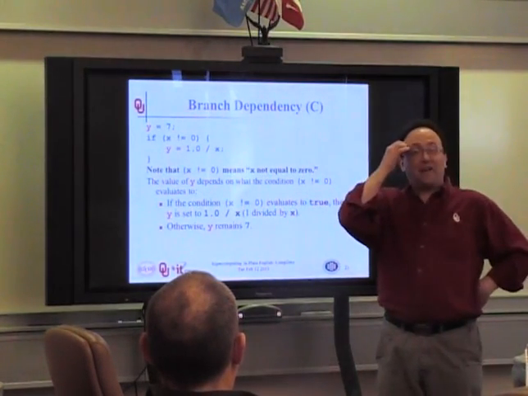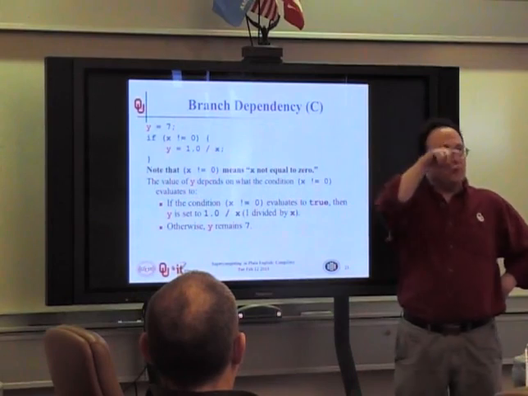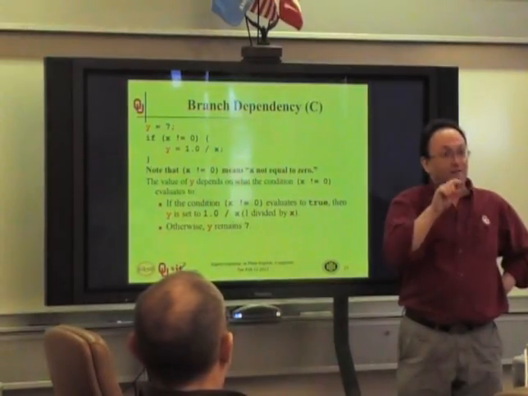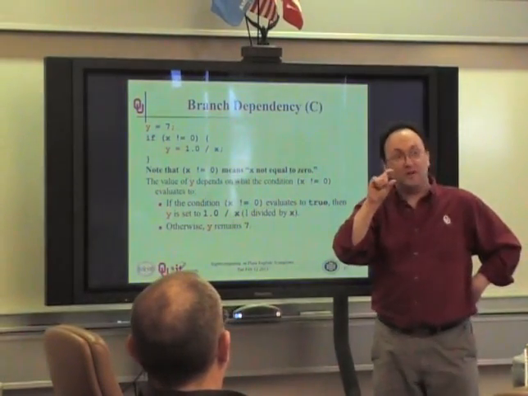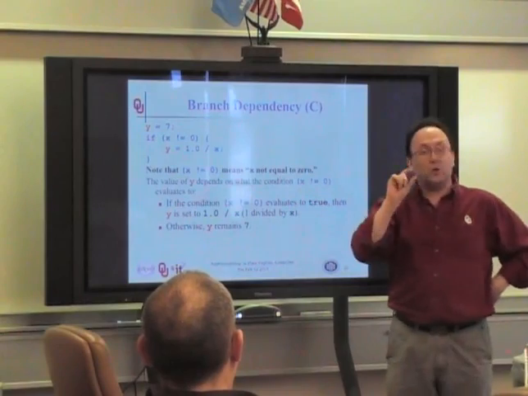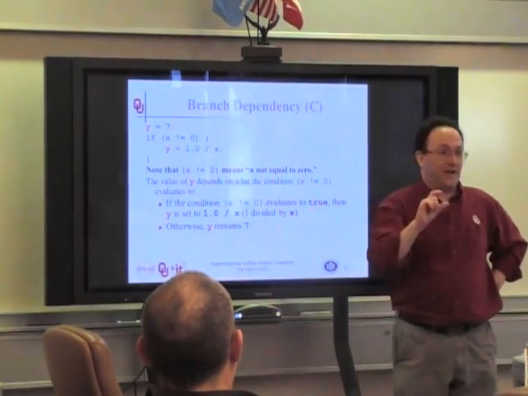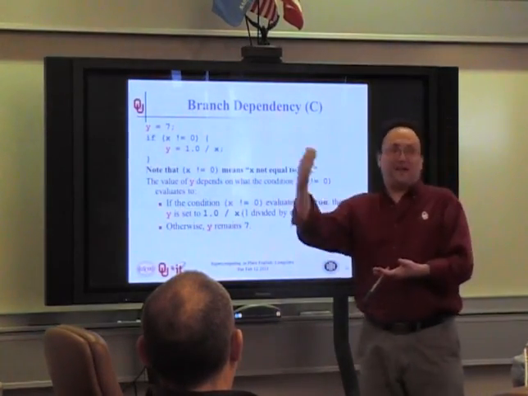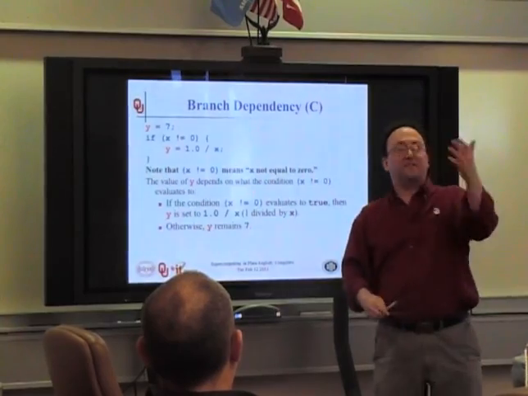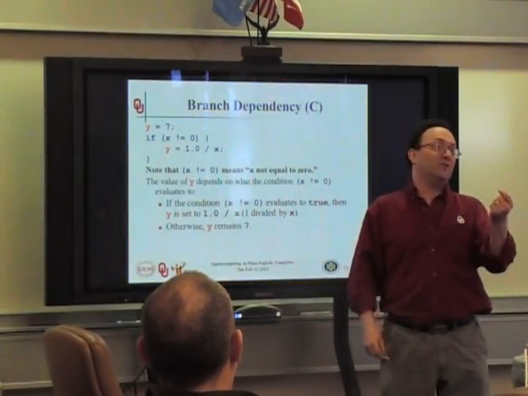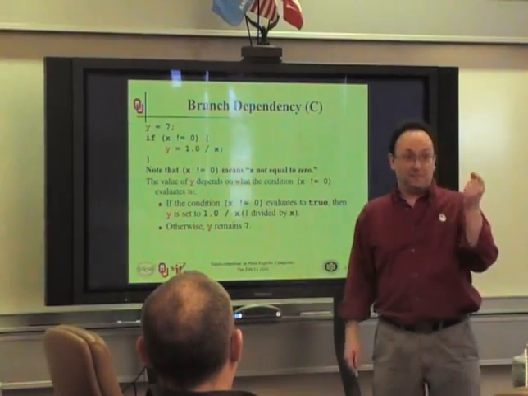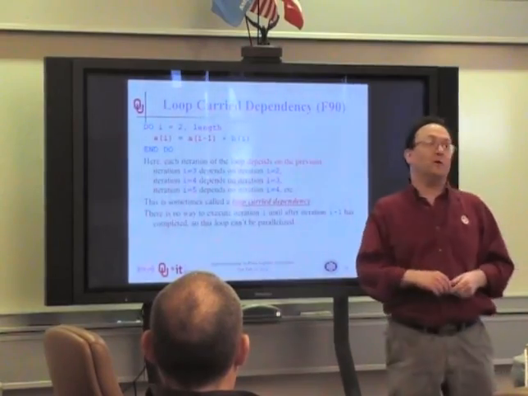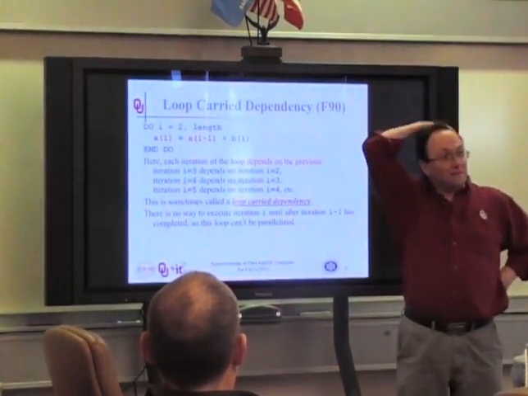So you'll notice I really can't figure out the value of y from this block of code unless I've already looked at the value of x. Okay? So what that means is if I'm advancing through the code, I have to stop here and find out what is the value of x, and in particular, is it 0 or not? Okay, next slide, 24. So a loop carried dependency.